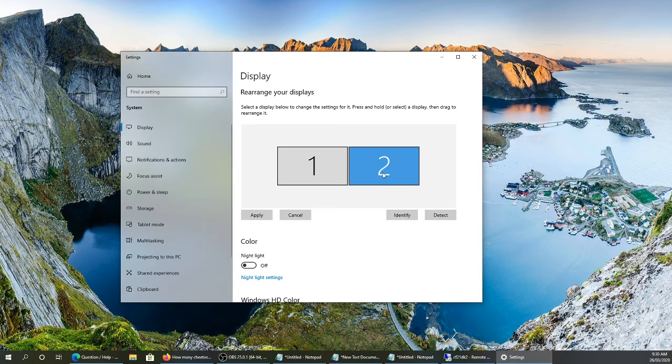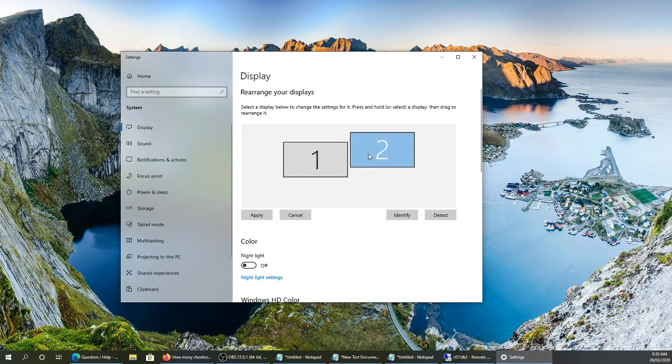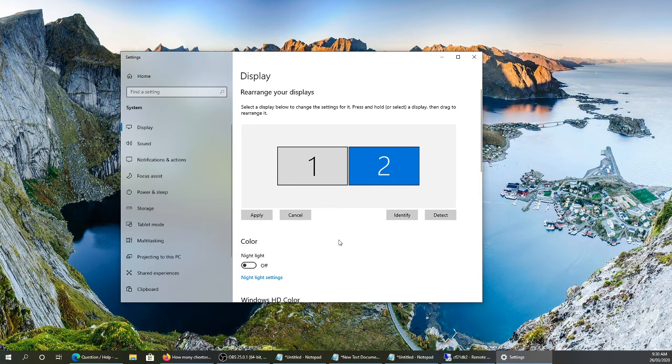Now, I would suggest maybe pausing this video and taking some time to get that sorted out. You can even off-center them. So if you've got one screen higher than the other, you can do this. Or you could even have one above the other if you've, say, got your laptop down low and your screen above, and that will allow you to move your mouse out the top of the screen onto the monitor above the laptop. Anyway, pause if you need to, fiddle with those settings, and then I'll start the next section.